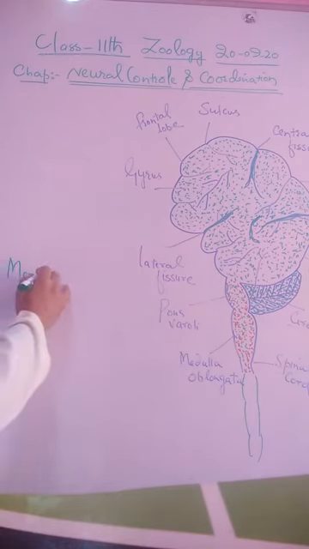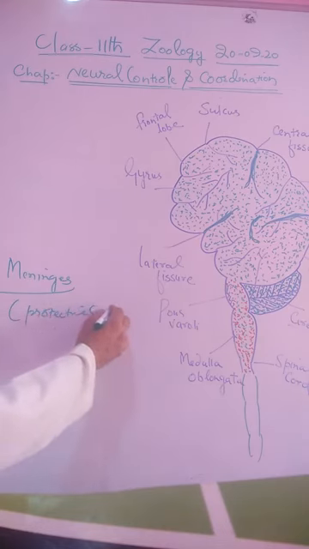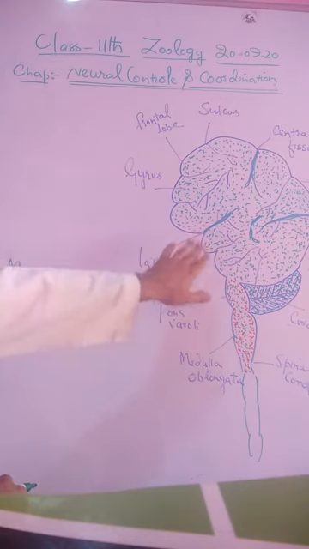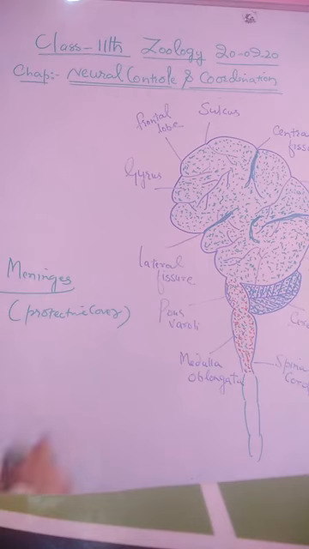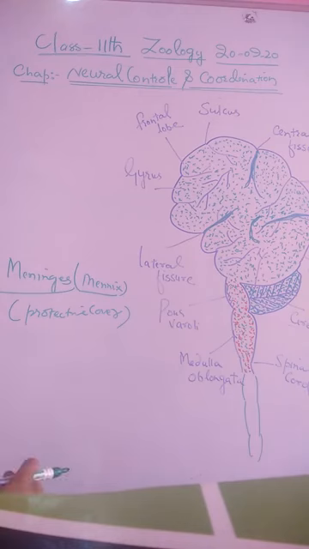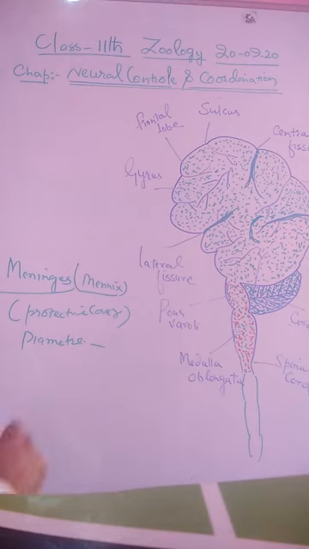There are more things to be discussed here. They are called the meninges of the brain, what we call the protective coats of the brain. The brain is surrounded by 3 protective coats of connective tissue besides the bony cranium. These are called meninges, and the singular is meninx. Number 1, piameter. This piameter is the inner meninx, very thin, highly vascular, and closely invests the brain. It is covered by a simple squamous epithelium.